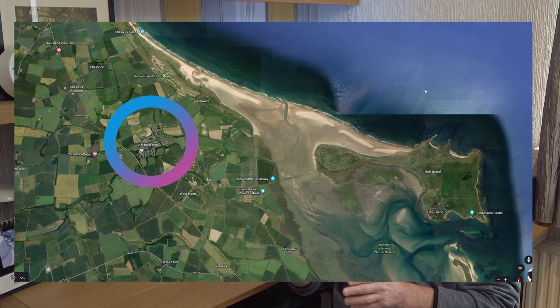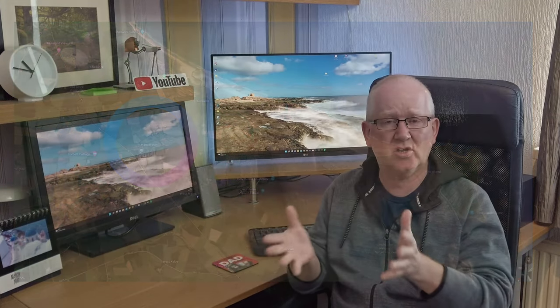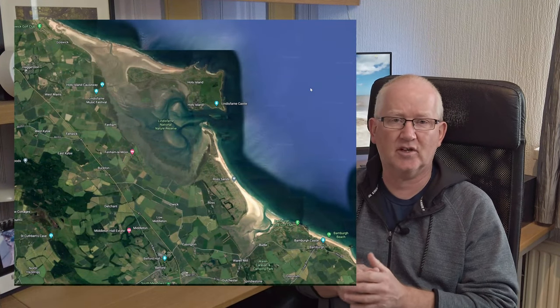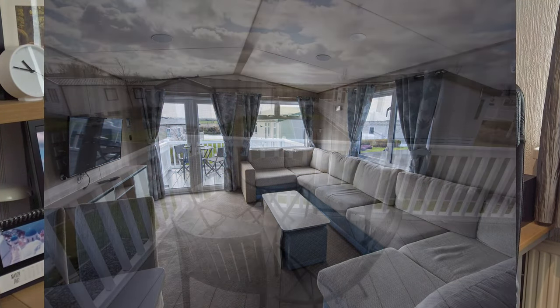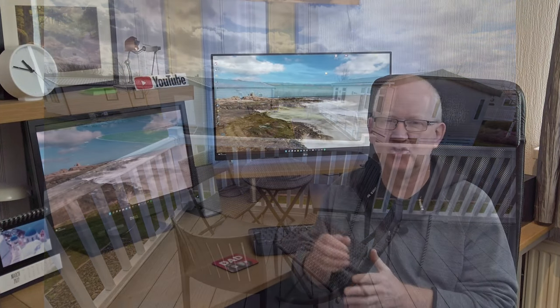So my trips, I tend to do quite a bit of planning. And the plan here, we based ourselves at Haggerston Castle, which is a nice holiday park on the Northumberland coast, very close to all the places that we wanted to photograph, and right next to the A1 as well, the road to the north. So a really good location to base yourself on that coastline. Really nice caravan. Probably more than likely going to go back to the Northumberland coast, probably next year now, maybe, we'll see. But that's definitely a great place to base yourself. And stopping in the caravan, it's so convenient because you can come and go when you want. And yeah, we love it.